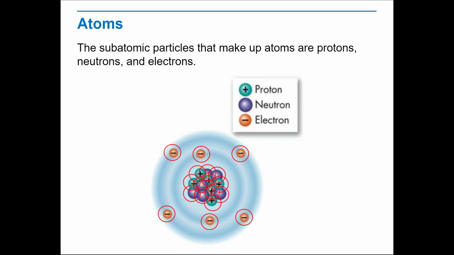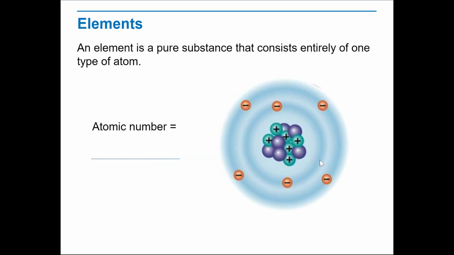Inside there, we also have some neutrons. These neutrons are not electrically charged, but they do give some of the mass to the atom. So this atom is going to have a mass based off of the number of protons and neutrons. The electrons have a little bit of mass, but it's kind of negligible. And they're going to have a charge based off of the proton to electron ratio. So if we have even numbers, we're going to wind up having a neutral atom. If we have uneven numbers, like more protons or more electrons, the atom's going to be positively or negatively charged.